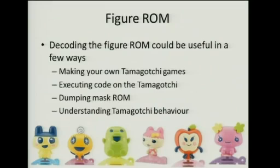So then I thought, well, maybe I'll play with the figure ROM. And I thought there could be a few fun things to do about this. One would be, I could write my own Tamagotchi game. It could be possible, the way that it works, that I could execute code on the Tamagotchi. It might even let me dump the ROM. And hopefully, if nothing else, it would help me understand Tamagotchis a little bit better.